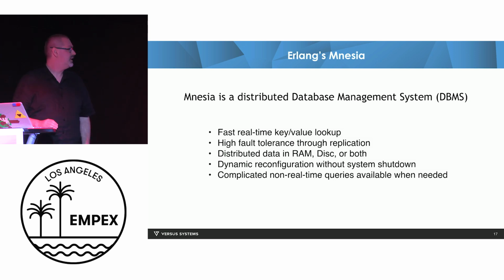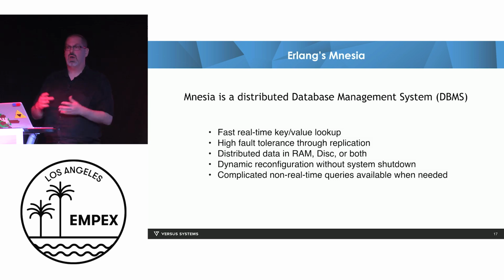So what is Amnesia? It's a distributed database management system. So it's actually having a real database inside of your Erlang application or your Elixir application. And it is fault tolerant through replication across nodes. It's a fast key value lookup. So it's not a SQL database inside of your application, but it is a key value database. And it distributes data across RAM, disk, or both. And you can even reconfigure it dynamically while the system's running.